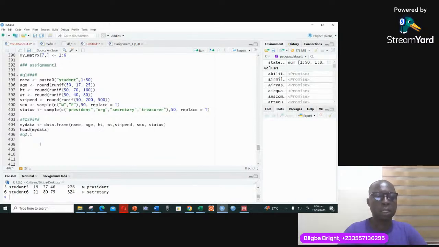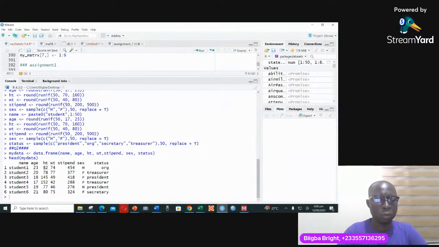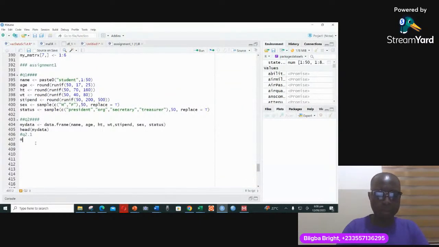Then I'll say, I'm going to update the data frame. But remember that the data frame, now come and look at something here. This is column 1. Column 2, 3, 4, 5. Columns 2 to 5 are all integers, so we can update everything there. So when I come here, I'm simply going to say my data, which is here already. Then use your square brackets like this, and then rows and columns. We are looking for columns 2 to 5. Those ones. And then we simply add 2 to it.